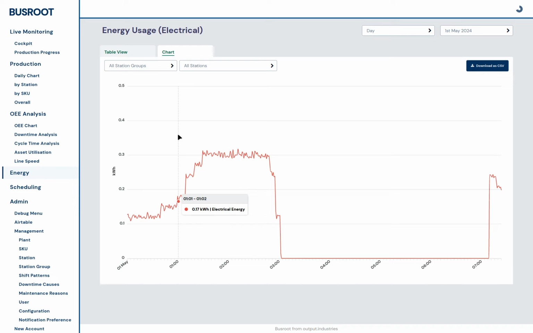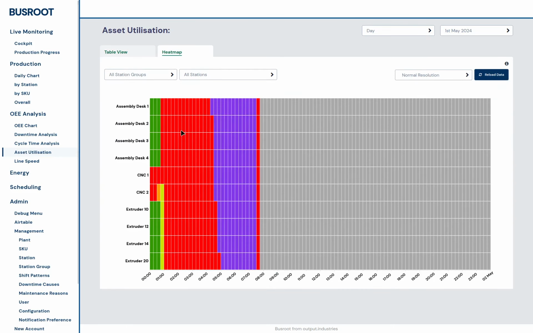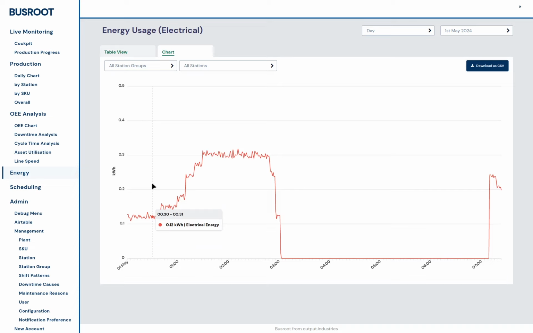And by having it that granular, we can use the energy data to do a few interesting things. We can tie that to utilization of the machine. Like I said earlier, a lot of the times asset utilization can be based on something like an and-on light to know that the machine is running and adding value to the manufacturing process. But it doesn't have to be the and-on light. That's just one way in which we can get data into this heat map. Another way would be using electrical usage to tie that to asset utilization and using that to power the asset utilization chart.